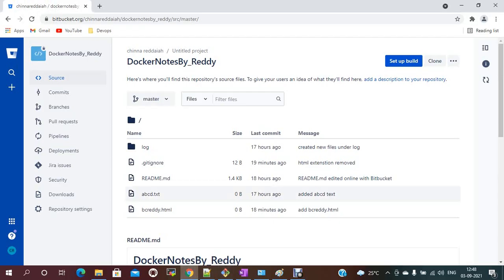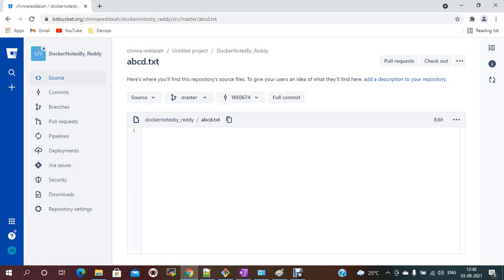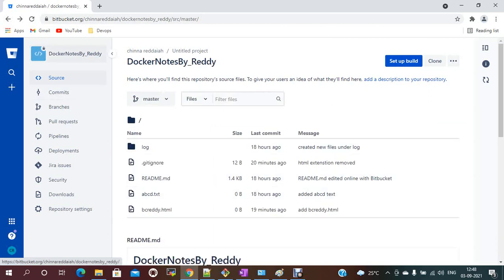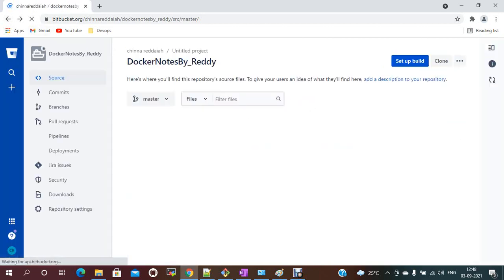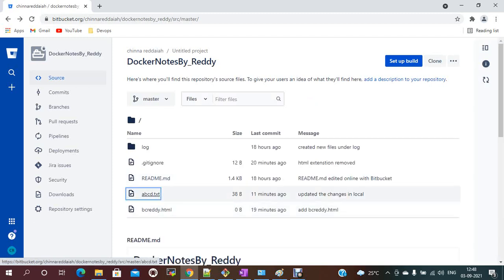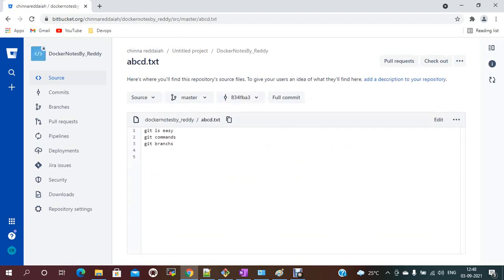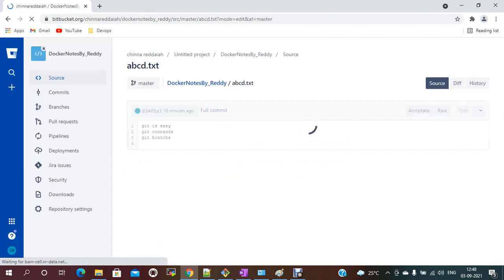So I directly modified here only the abc.txt file. Some different lines we will try to add.